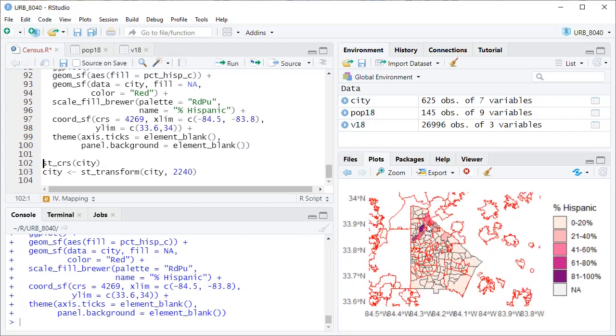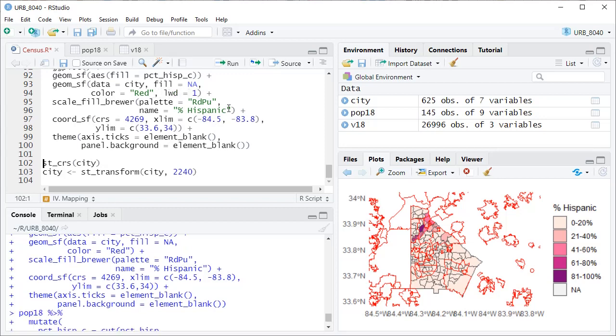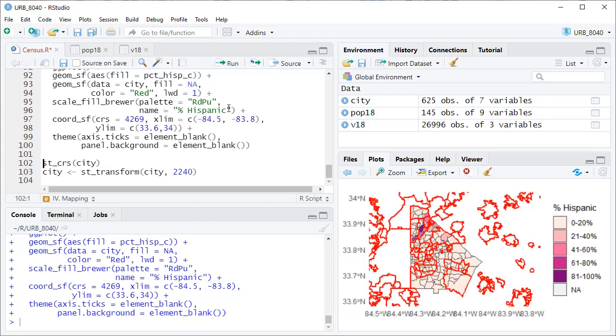Knowing that the city of Chambly is around here, we don't even have to show the whole DeKalb County, so you can zoom in even further. We can also set the line width here. Alright, you can try these different options to improve your contrast.